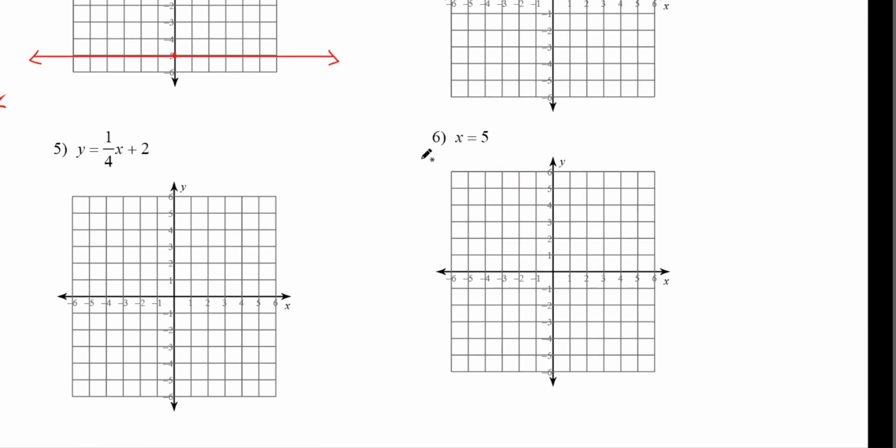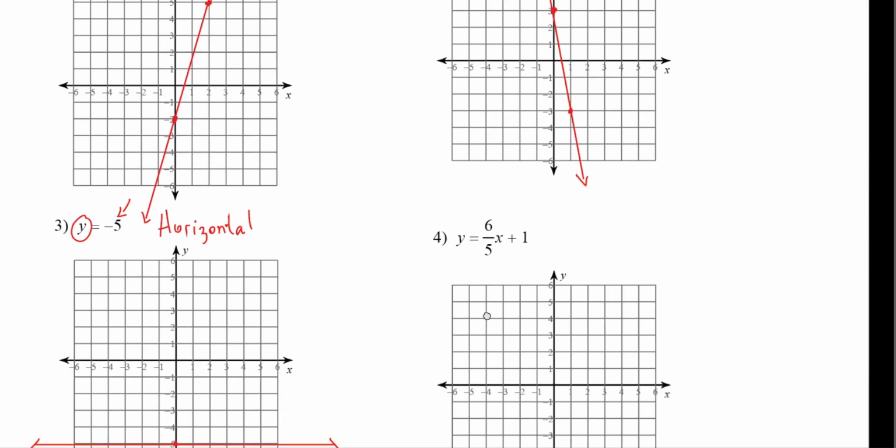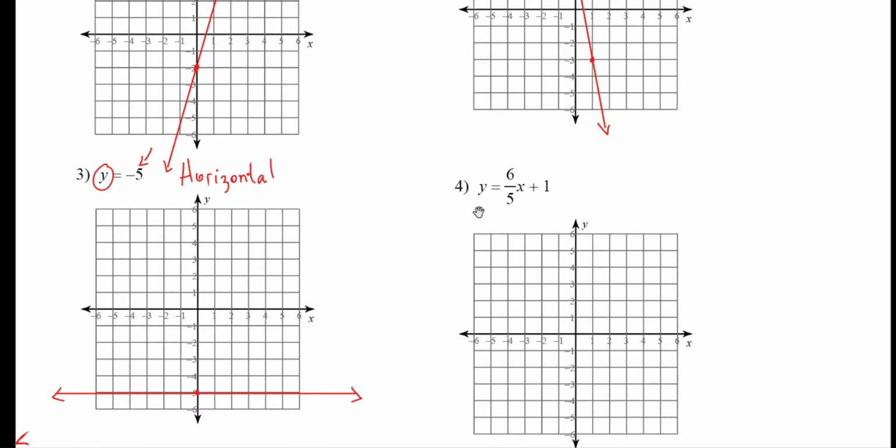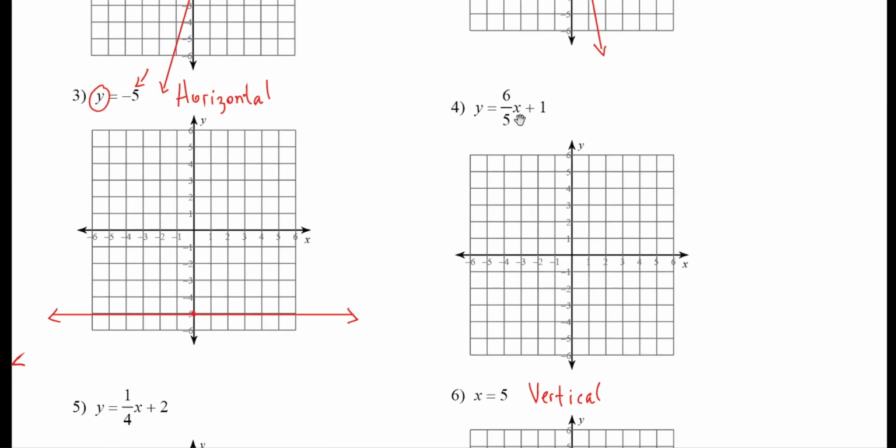Now, if y equals a number is a horizontal line, Josh, tell me, what's x equal? What kind of line? Okay, it's vertical, and it goes through the x-axis. That's correct. What about it? It's just like the first one we did. And you don't have to, but you could do this. Watch. If you wanted to stay within the graph, you see what Josh said? You start here, but then you're going to count up 6, right? Rise over run. If I count up 6, I'm off the graph, aren't I?